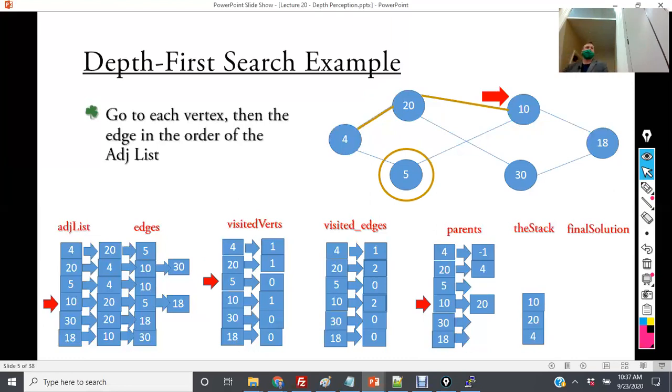What's going to happen in all of these little data structures when we move to 5? And the 3 crucial things we're going to evaluate are these 3. These 4. So what's going to happen first to the stack? What are we going to see when I click the next animation? What will be there? Yes, very good. We're going to put 5 there, so we're going to see 5. So now what's going to happen to parents? What's going to change? Yes. Very good. 5's parent will become 10.